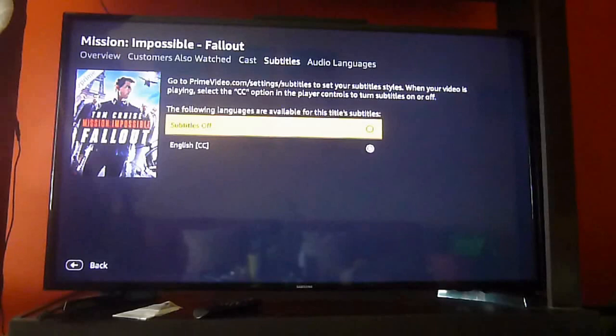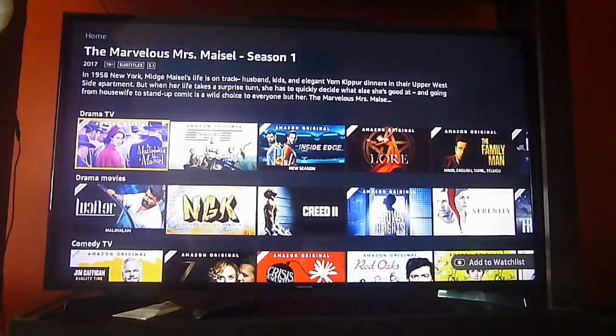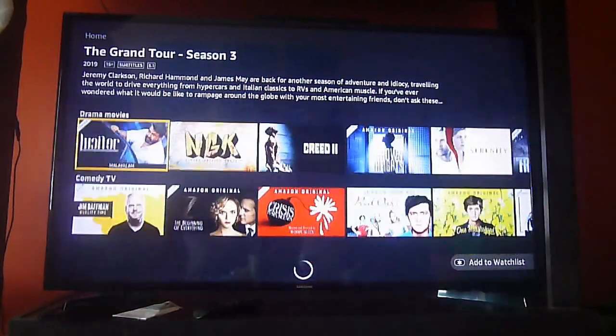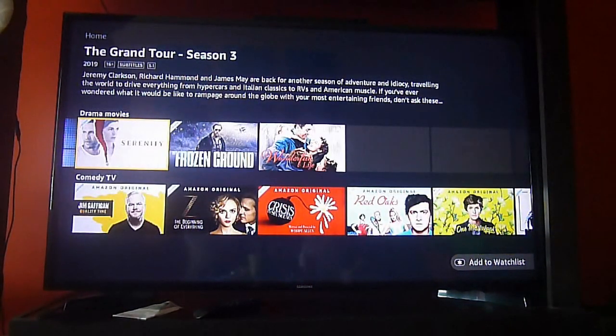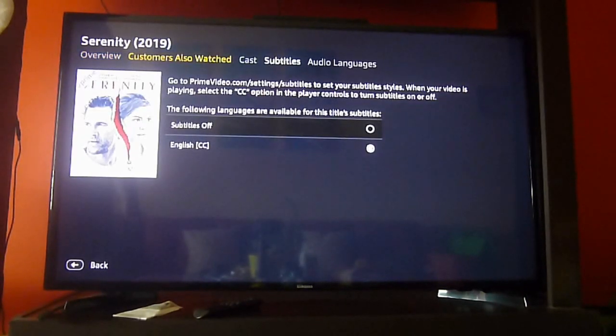Since we're in a quarantine and lockdown, you might not be able to get a lot from the live sports because there may be none. But still, if you want to try out Amazon Prime from Latin America, you will be surprised by the huge amount of new content, TV shows, and movies — it's more updated than the one from the States. However, it doesn't have any live sports, so that's the main difference. The US version does.